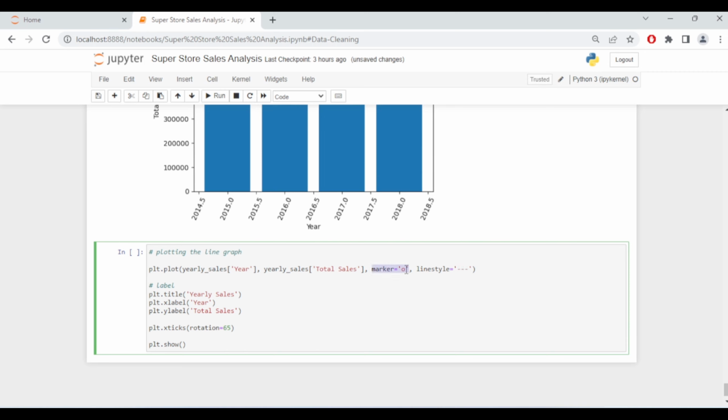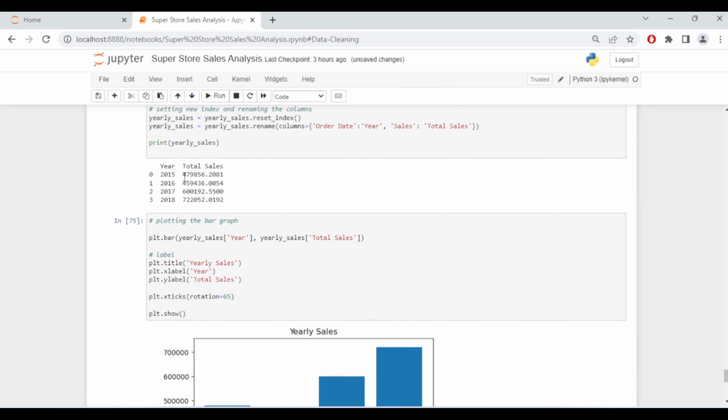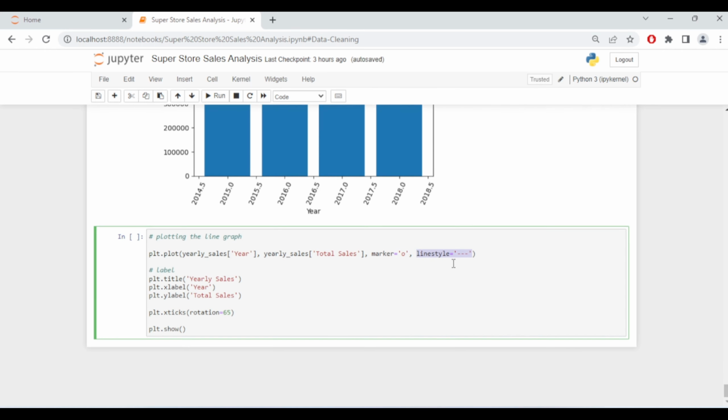By using the O, this represents a circular marker that will be placed at each data point. So at the point of intersection from the X and Y axis where this value is, it will have a marker. And the line style, I've used dashes, supposed to be 2 dashes. It specifies the style of line that will be connecting the data points from one point to another.